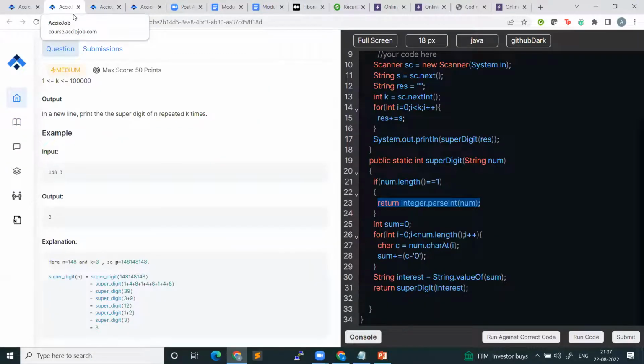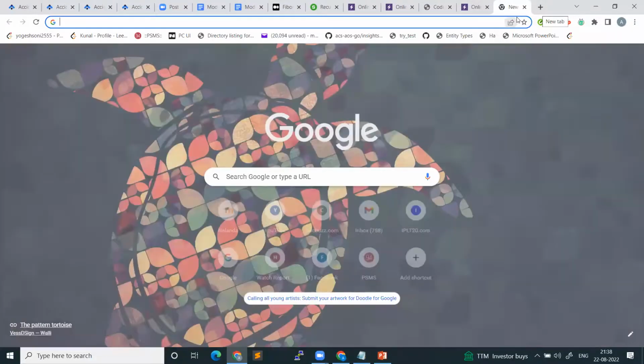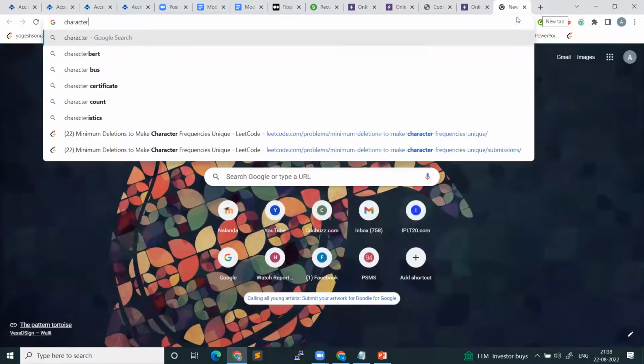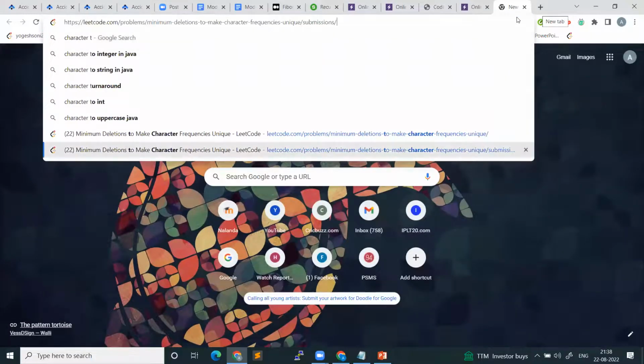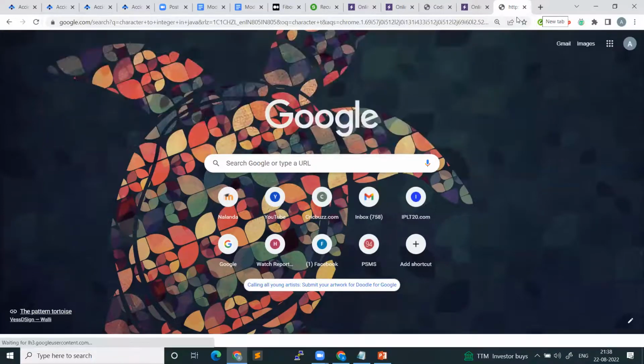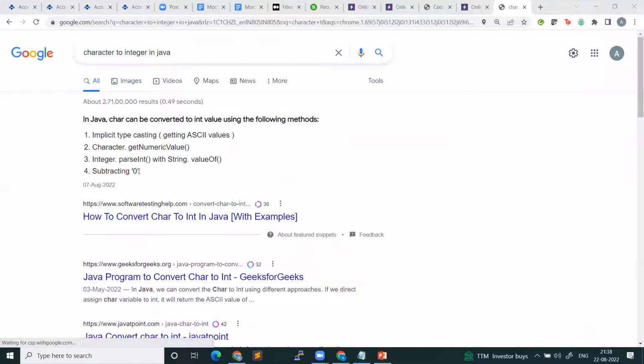Okay. How to convert a character to a digit, right? I don't know. Now I will have to Google it, okay. For that, what you can do is search "convert character to integer in Java". You can Google it, there might be functions existing, but I am telling you, see, character dot get, so you can try this thing. See, the fourth method is subtracting 0, and that is what we have done. So there can be multiple things, right? So you can see it, right? But I would say the best way is you just subtract the character 0, right?